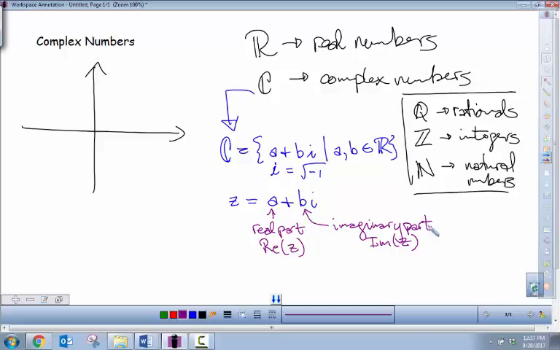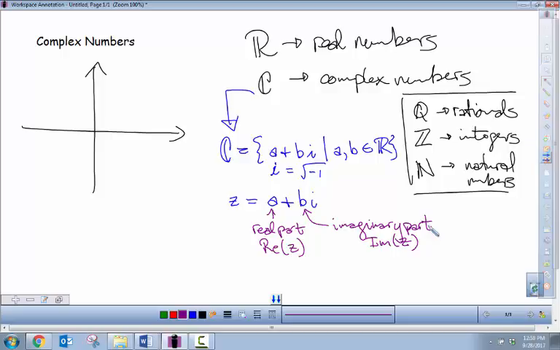Okay? And then we could do things like add and subtract. That's pretty basic. It's like adding and subtracting like terms. For multiplication, you'll have to do a FOIL when you multiply two complex numbers. The division is a little bit more complicated. We can think of a division as, I don't know, I forgot. How do you divide complex numbers? Oh, rationalizing the denominator. It's like rationalizing the denominator.